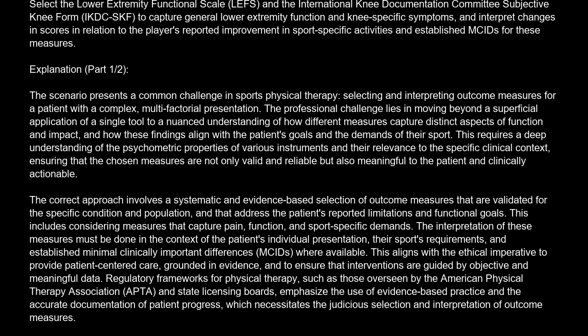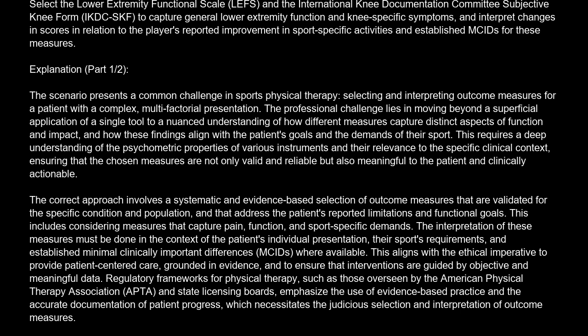The correct approach involves a systematic and evidence-based selection of outcome measures that are validated for the specific condition and population, and that address the patient's reported limitations and functional goals. This includes considering measures that capture pain, function, and sport-specific demands. The interpretation of these measures must be done in the context of the patient's individual presentation, their sports requirements, and established minimal clinically important differences, MCID, where available. This aligns with the ethical imperative to provide patient-centered care, grounded in evidence, and to ensure that interventions are guided by objective and meaningful data.